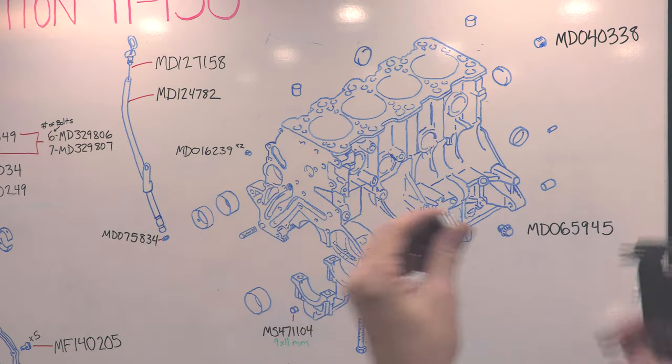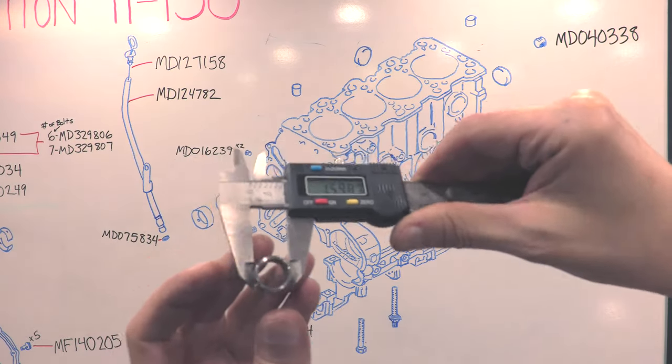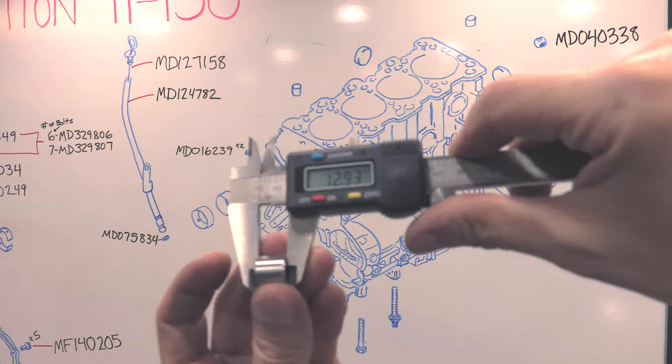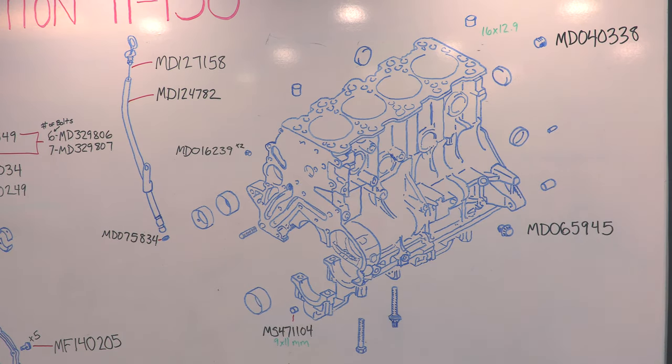Next, we have the cylinder head dowel pins. These two dowel pins go at opposite corners of the cylinder head deck to keep everything dead center with the cylinder head. If you left these things out, you'll figure it out as soon as you're replacing the head gasket. They're 16 millimeters in diameter and 12.9 millimeters long.